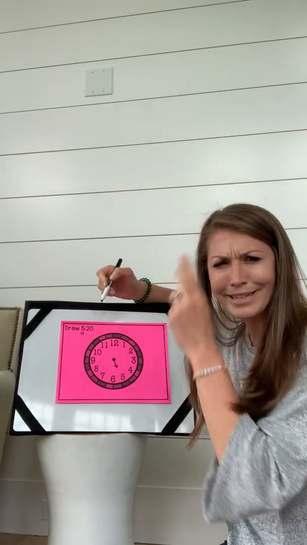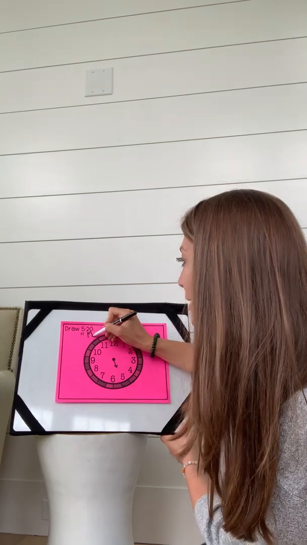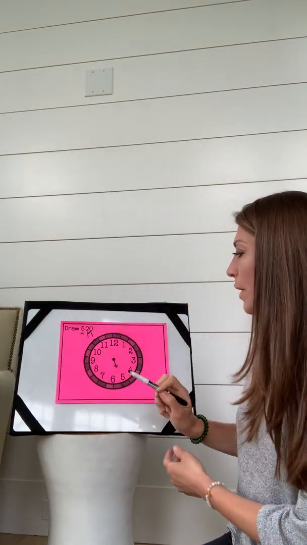Yeah, kiss your brain. Minute hand. And so I write my minutes big because that is the big hand. So I know I have to do 20. Wait a second. I don't see a 20 on this clock, do you? Wait, did you say there's a trick? What is that trick? How did I forget?